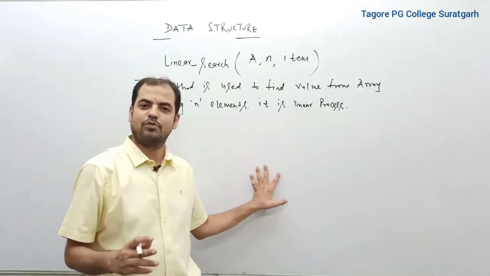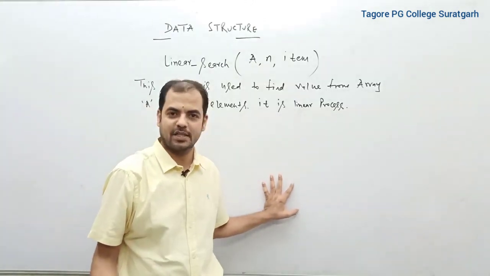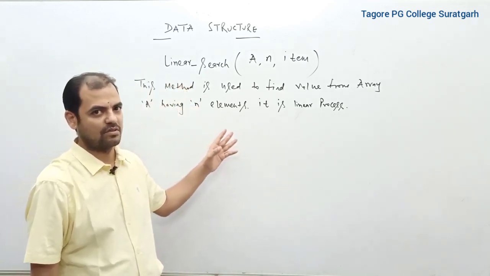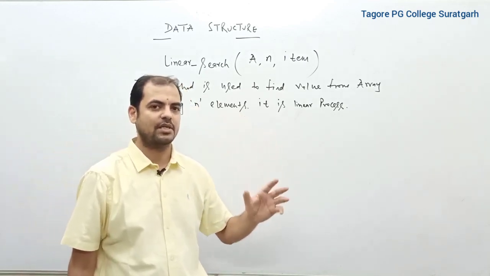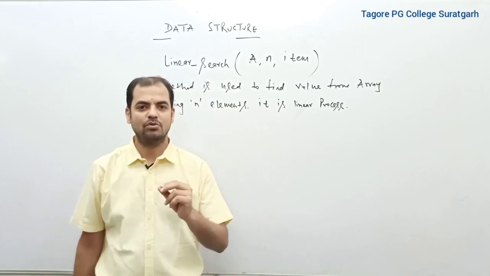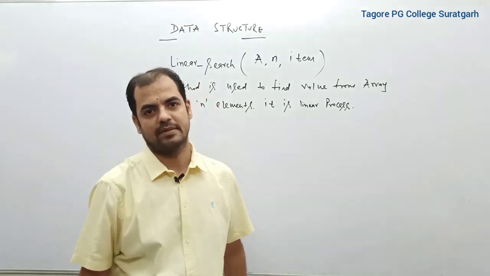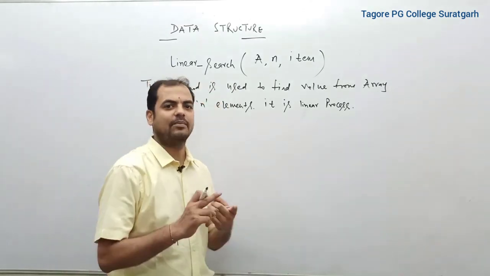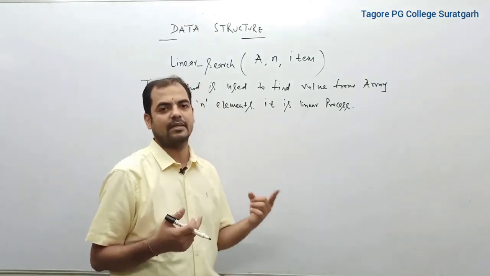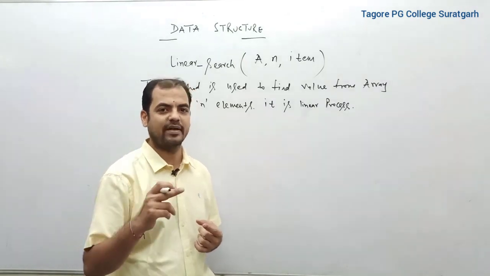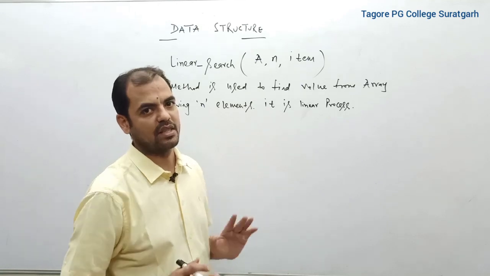Okay, searching is of two types, that is linear search and another one is binary search, right? So first we are going to discuss linear search. As the name suggests, a linear search is used to find an element one by one, right? That is, you need to find an element beginning from the first element, then the second element, then the third element, and continue the process until you find the element or the list ends, right?